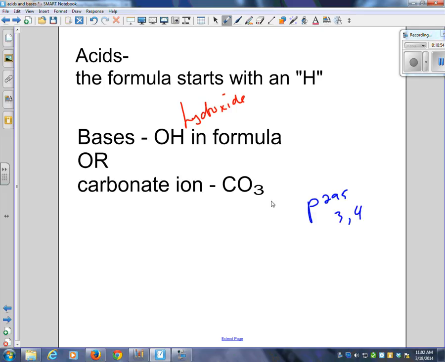All right, a few very brief questions. There's only 5 of them, on page 295. It says, identify each of the following substances as an acid, a base, or neither. So all you have to do is say that's an acid, that's a base, or it's not. That's all you got to do. It's page 295 and it's number 3.